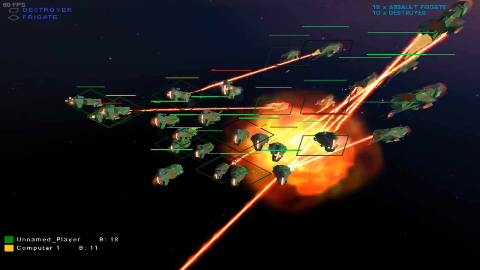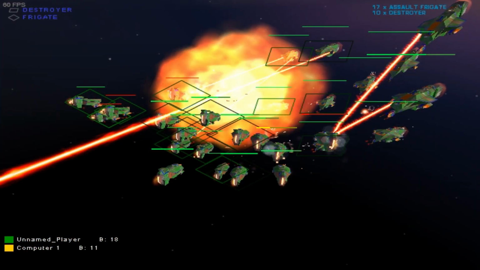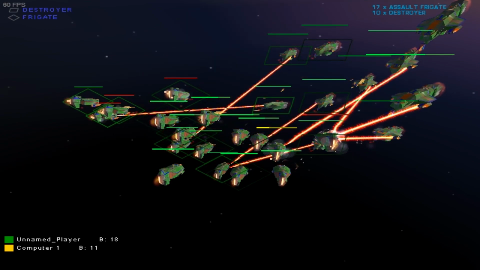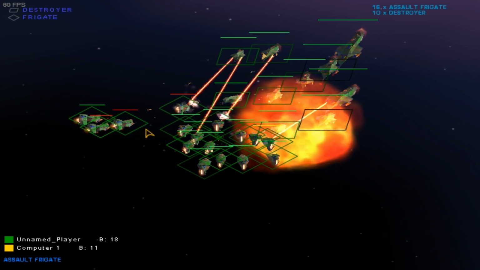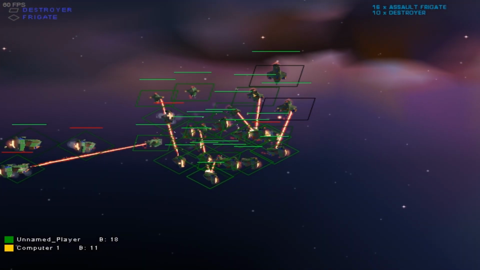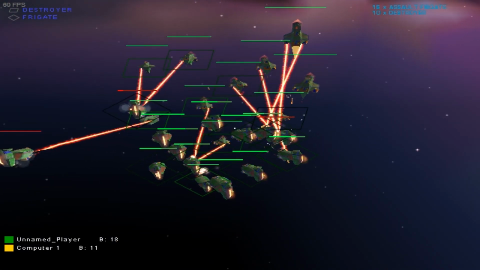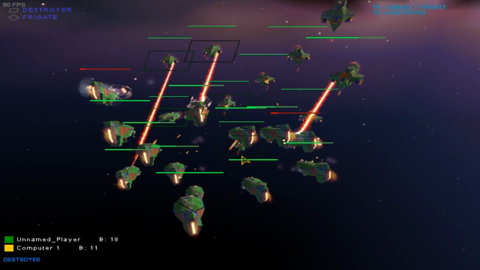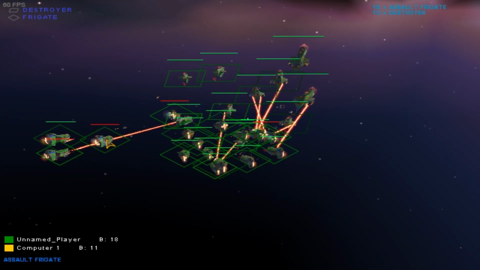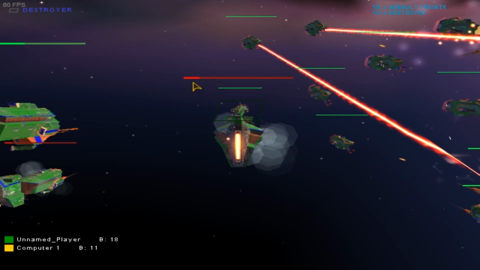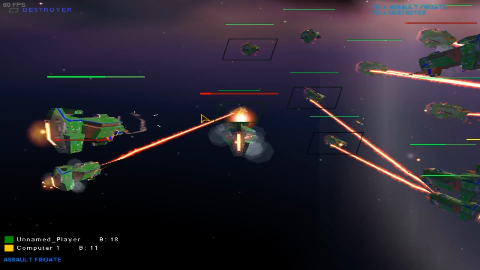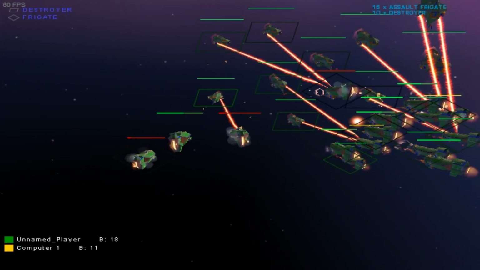Frigate lost. Not looking good at all. Lost. There goes another one. Lost. It looks like the destroyers are starting to use concentrated fire. So they're focusing, multiple ones are focusing on one or two frigates. Which is bad for these guys because of the fact they're so powerful.